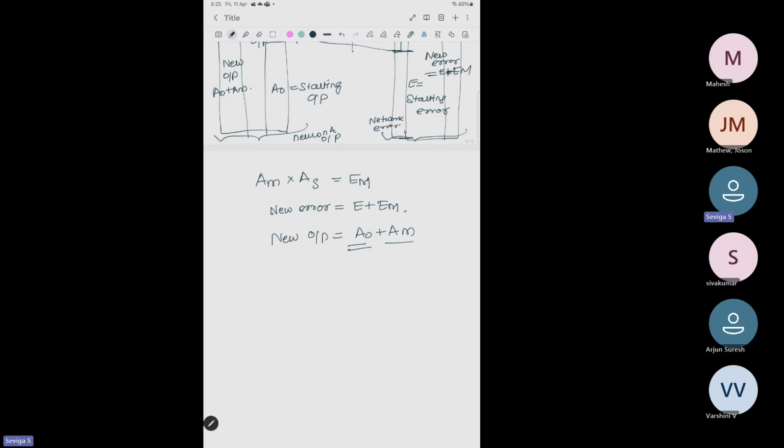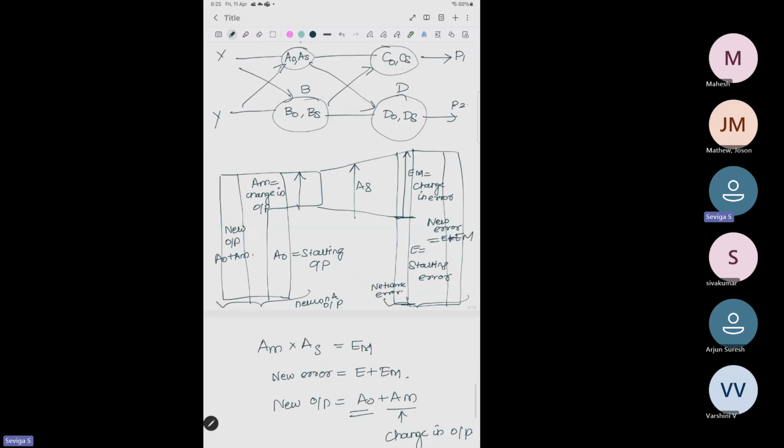A naught we have already. ΔA is the change in the output. Now we have the A delta value, which acts like an amplifier. It will amplify the change in the neuron. Here the change in the neuron is positive, and the A delta value also has a positive sign. Both signs are positive, so the error will increase. Initially the error was only here, and now it increases from the starting value of the error, which is the network error. So the change in error is positive, and the whole error is increased to E plus ΔE. Is it clear? Yes, ma'am.